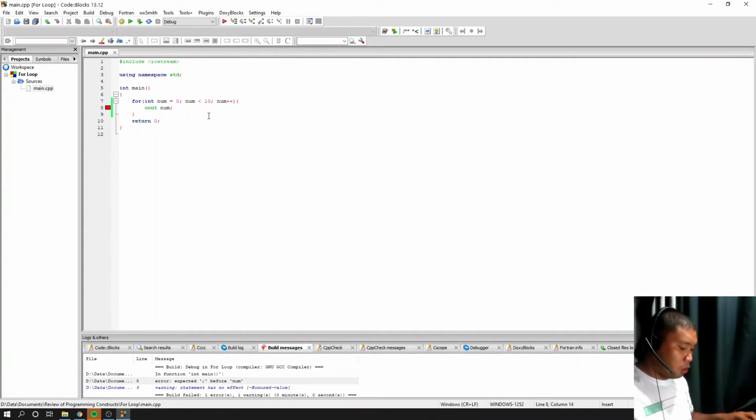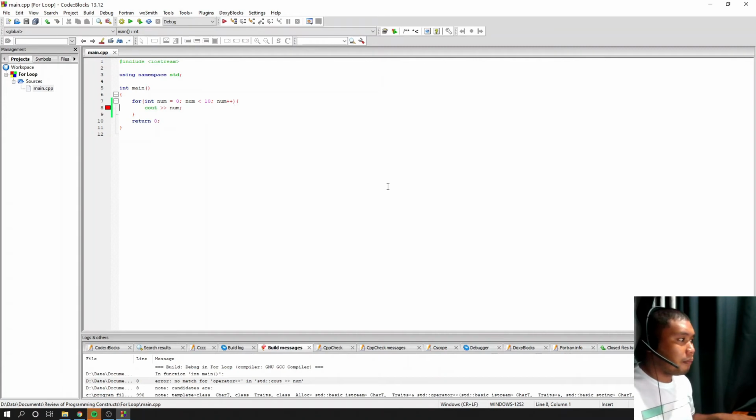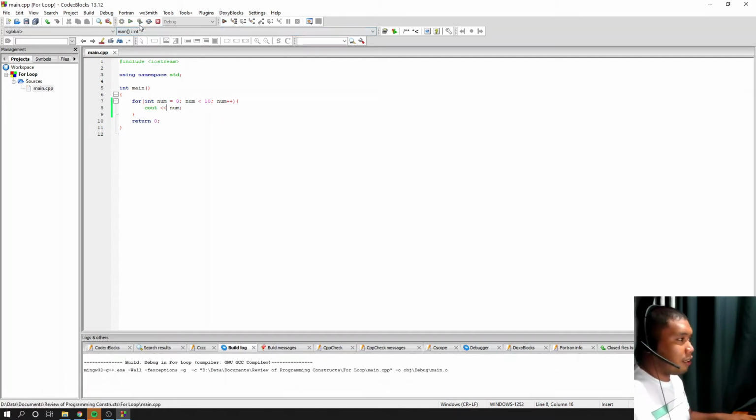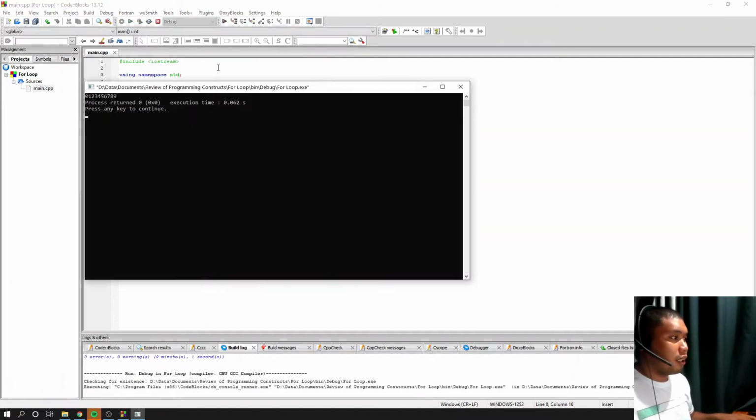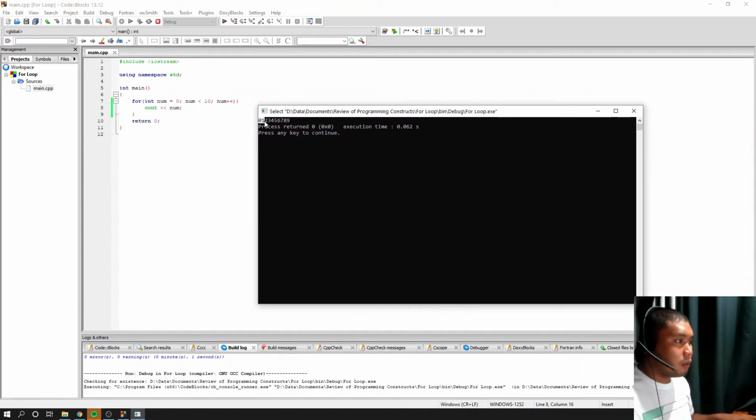Sorry, we forgot to put this symbol. Okay, I forgot. We are not using cin, we are using cout. Okay, so we have here the output 0, 1, 2, 3, 4, 5, 6, 7, 8, 9.